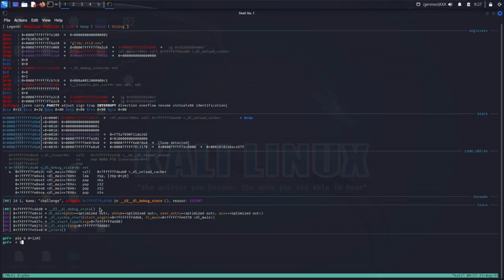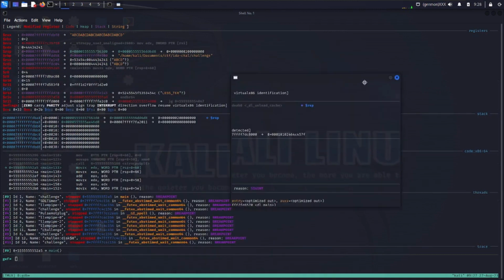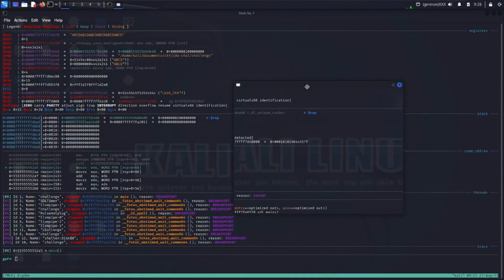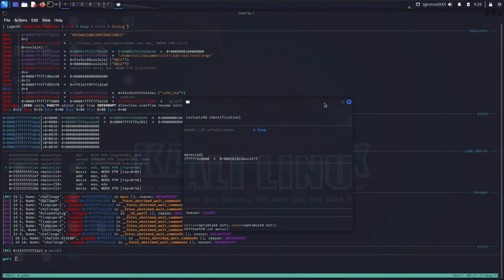We need to provide 24 characters, right? A B C D, 24 characters. I hope it's correct. Don't know what this is. I think this is the image, maybe. But let me close it.